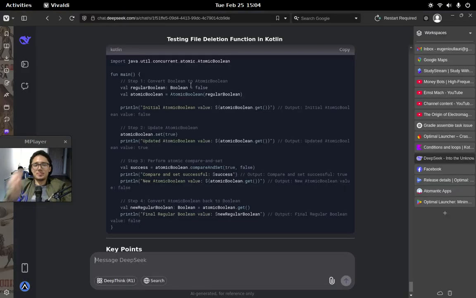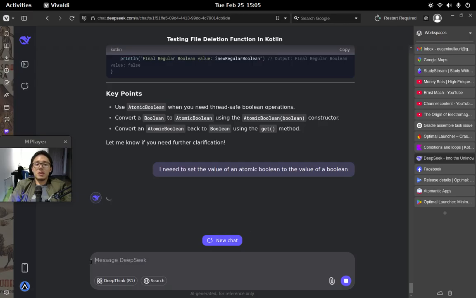Okay. I need to set the value of an AtomicBoolean to the value of a Boolean variable, should I say.